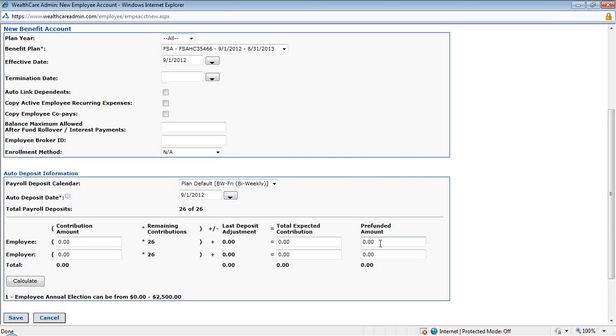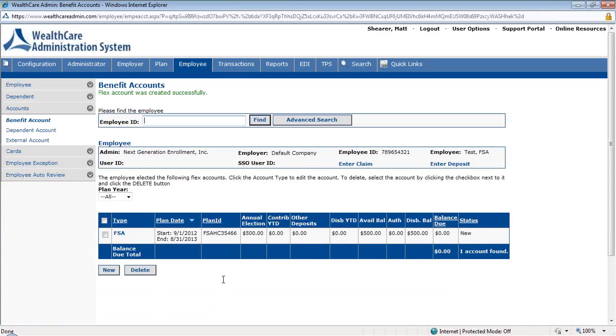So the first one we want to plug in is the pre-funded amount. So for example, if this employee has a $500 election, then we're going to want to put that pre-funded amount there for $500. And then we're also going to want to put in $500 for the total expected contribution as well. And then after that, we're going to want to select the Calculate button down here. And then at which point this contribution amount should match the amount that the employee is contributing. If this amount is a few pennies off, then the system is going to auto adjust that amount at the end of the plan year. And then after you're all set with that, we just go down to the bottom and hit Save. And then the employee's elections will appear here, and then after that, you should be all set.